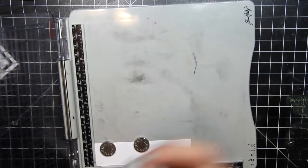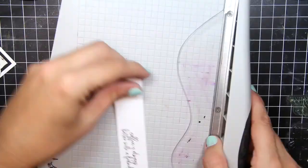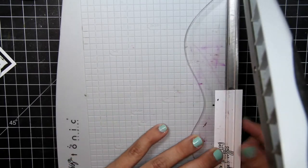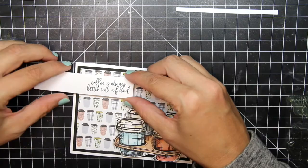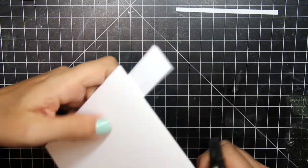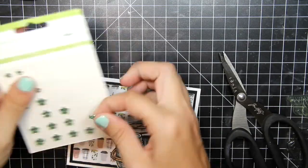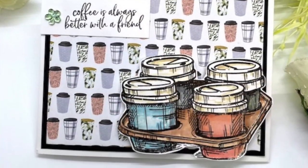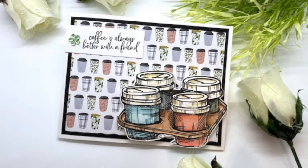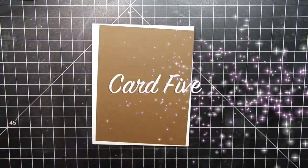I wanted to add a sentiment to the card, but I knew I was never going to be able to stamp on top of the printed paper and have it be seen, so I pulled out a trimmed banner, added the sentiment from the picket fence stamp set included in the kit, and adhered it over the edge, letting the tail hang off, and I just trimmed it up so that it finished off. I realized I had a little bit of blank space I wanted to finish, so the bling got added, and there you go. There's your card.